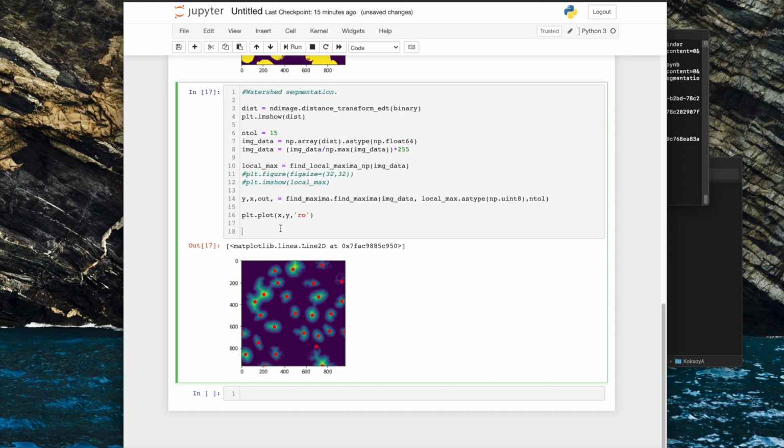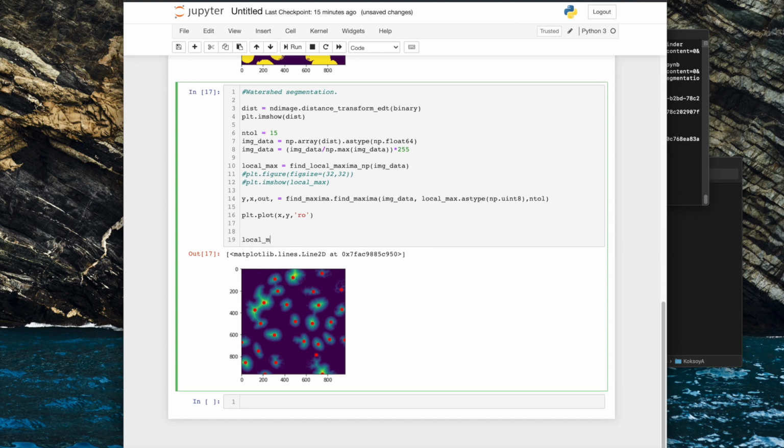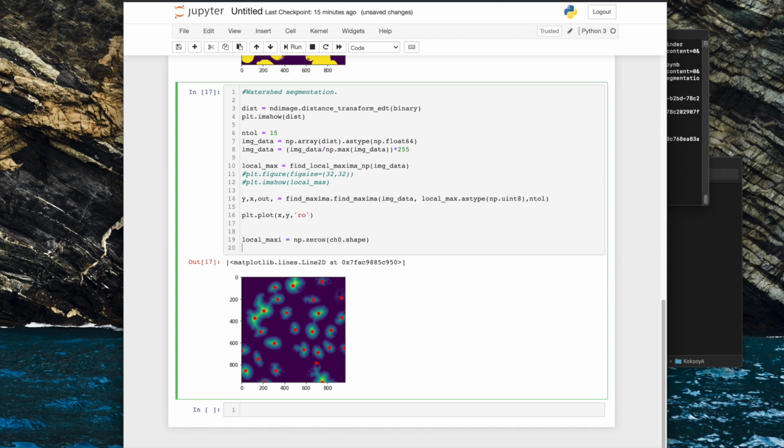So what I want to do now is basically use this to mark the image. So I'm going to create an image called local maxi, which will be as an input for the watershed. And I want that to be the same size as our input. So initialize it as a matrix or a 2D array of zeros. And then I'm just going to set where our coordinates are to 1.